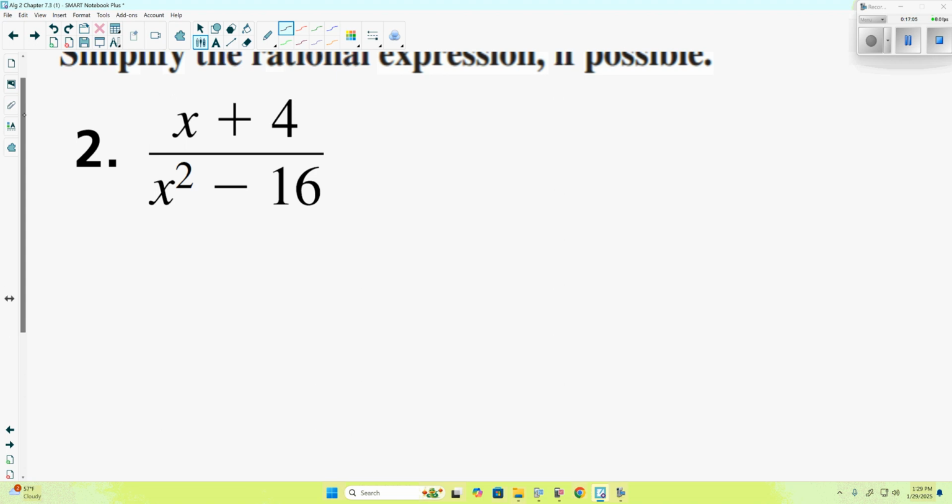So the numerator x plus 4, the degree is 1, because the only variable we have on top is x, and its degree is 1. So we can't factor it with our normal sets of parentheses. The only way we could factor something like that looks similar to x plus 4 is if it has a greatest common factor. Something goes into both terms, which there's not. So x plus 4 is as simplified as it gets. Now, if we look at the denominator, x squared minus 16.